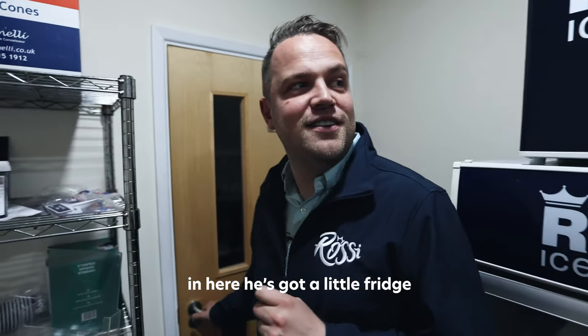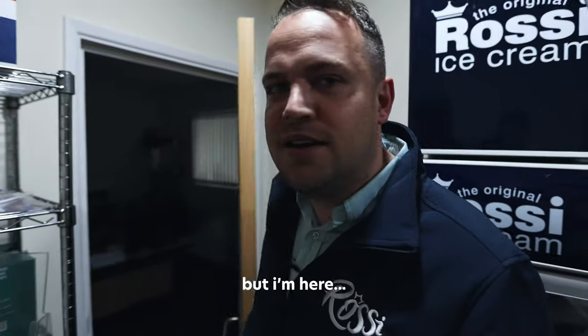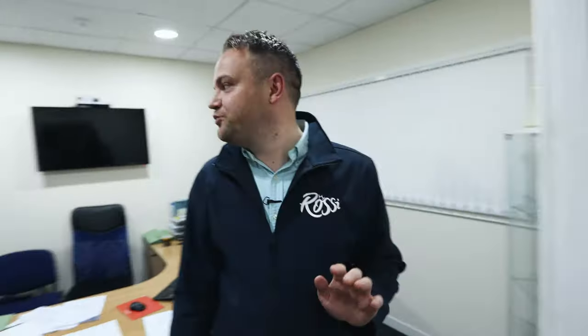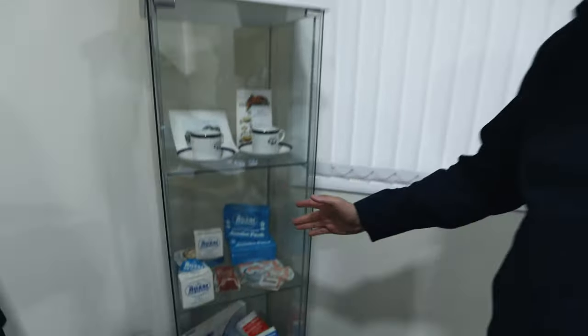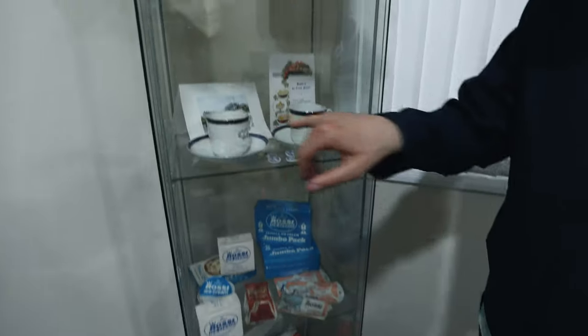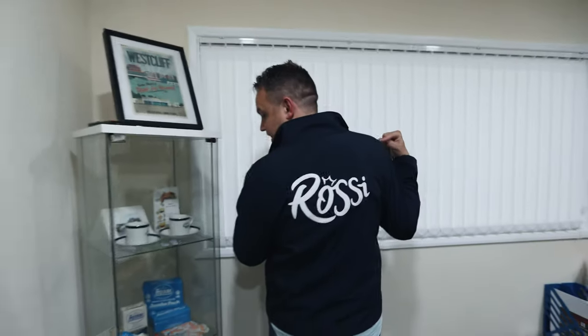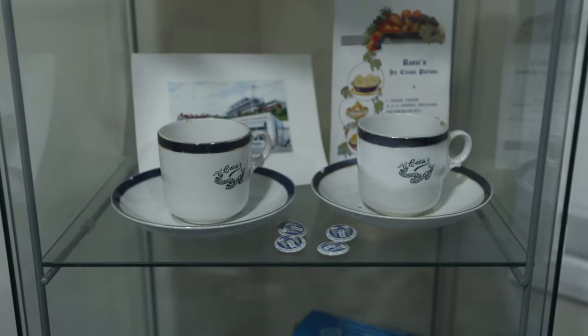In here he's got a little fridge. The office is closed now, the factory's closed, but I'm here. If we just creep in here, this is how much people love Rossi. I don't know why I'm whispering because there's no one here. This is all old Rossi packaging. These cups are what inspired me to bring our logo back, like that's on the back of me right here. This inspired me to bring it back to its traditions. These are from some of the original Rossi parlours, all the old lolly packs and everything like that.